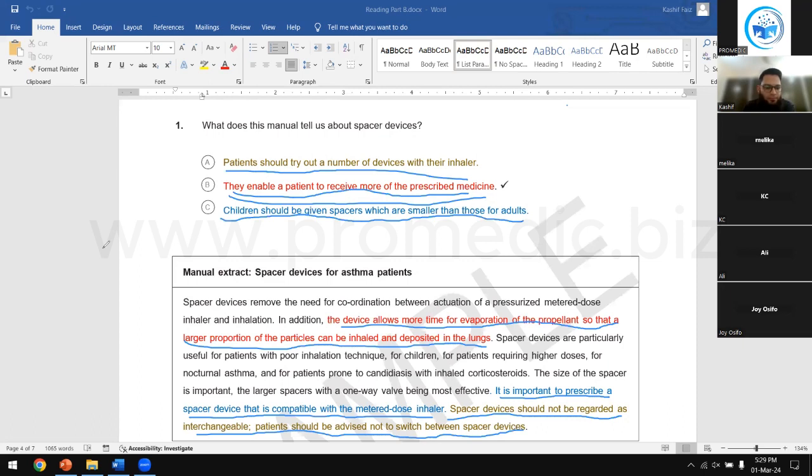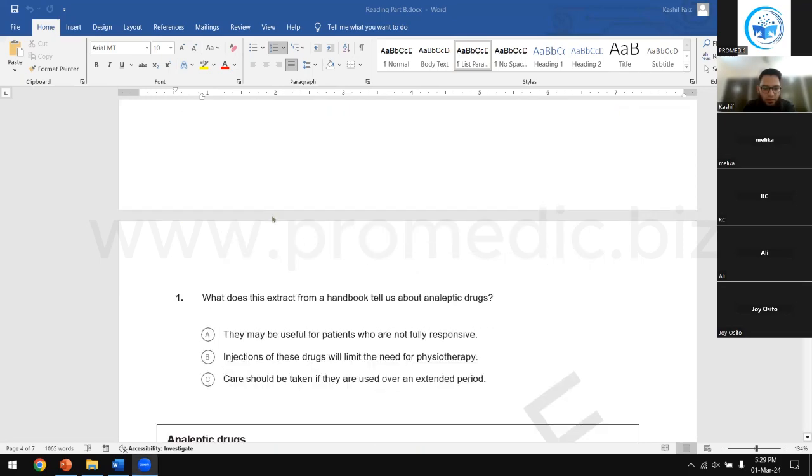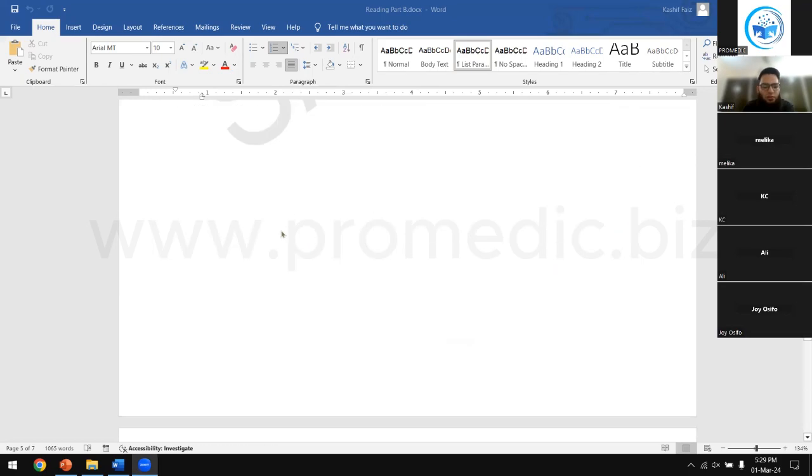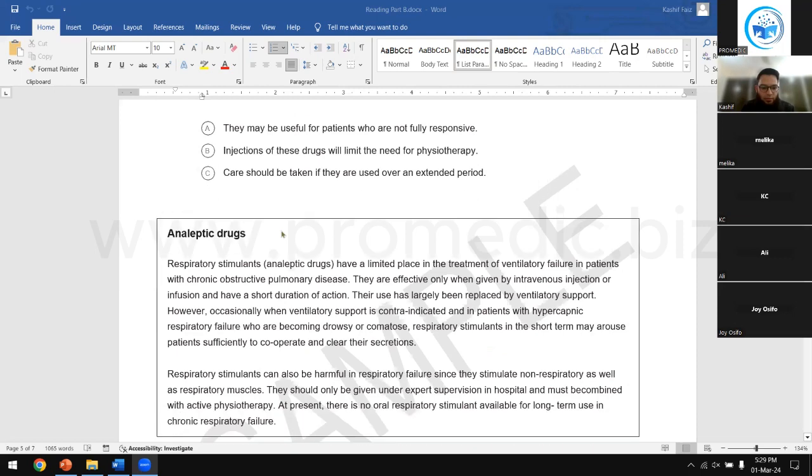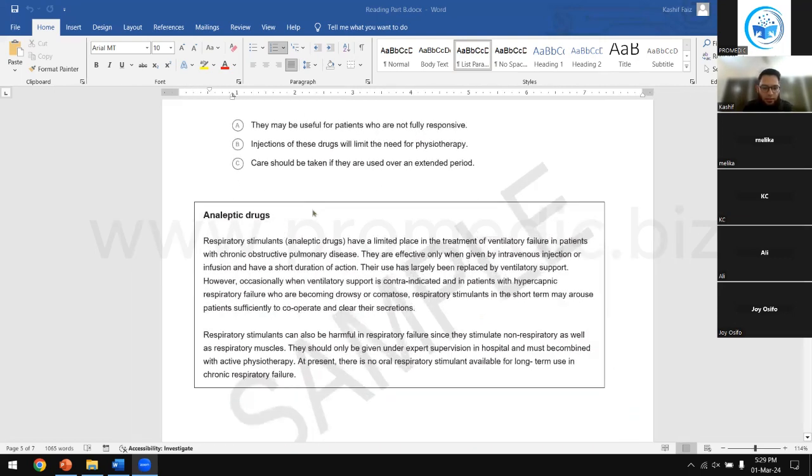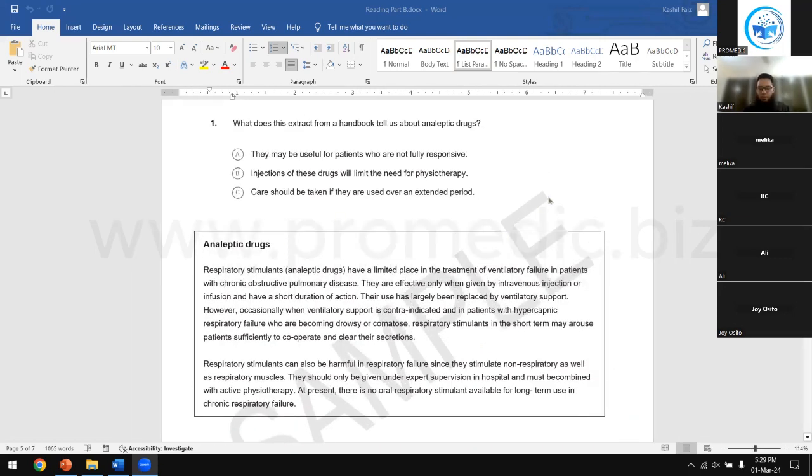Okay, guys, perfect. I think you guys are going very, very good. There is another one. I think this is the last one. Okay, attempt this one, please. I've zoomed it out. Read this text. Another couple of minutes.